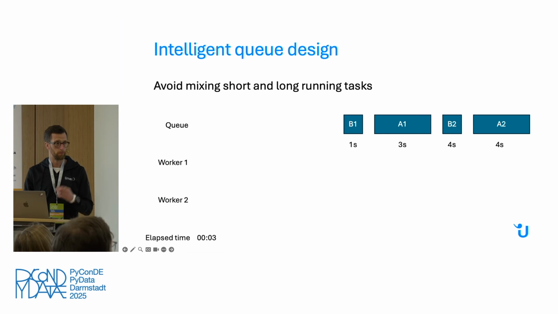Now, from a resource usage perspective, that was a quite optimal scenario. Both workers were fully loaded and finished at the same time. But if you look at the average turnaround time, it's 3.5 seconds for tasks of type A, which might be okay. I mean, the task itself takes 3 seconds. There's not much you can do about that. But the turnaround time for task B, which takes only 1 second to execute, is 2.5 seconds. So 1.5 seconds was spent waiting because the workers were blocked with longer running tasks.